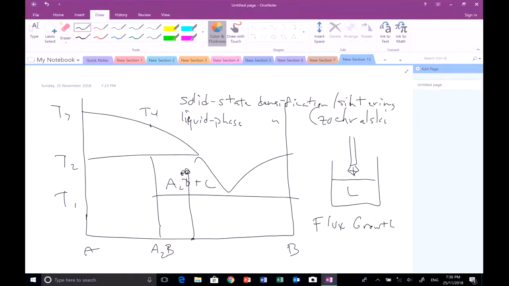T2. Because above T2, I've got a paratectic decomposition. That's really bad. I don't even have any more of that. Anywhere up to that, I'm safe. And typically, if you have no idea what to center at, you'll see the temperature between 75 and 80% or 90% of the melting point of that phase. Of course, this phase doesn't have a melting point. So you would choose that proportion of the paratectic decomposition temperature. Okay? All right, so that's solid state sintering.